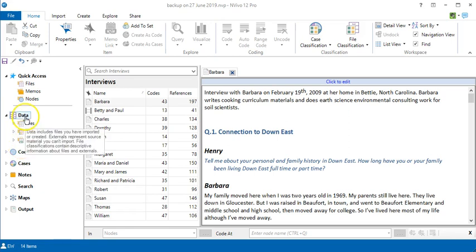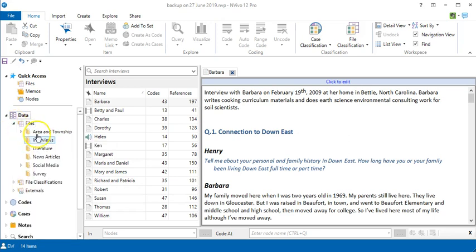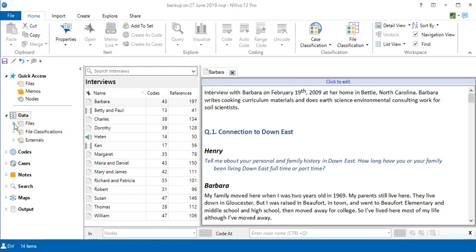So in the data area, we find files, and this is where, as a researcher, you can decide, well, I've got a variety of files and I don't want to put them all in one place, so I want to create subfolders and then put the files in. So I want to go folder back.